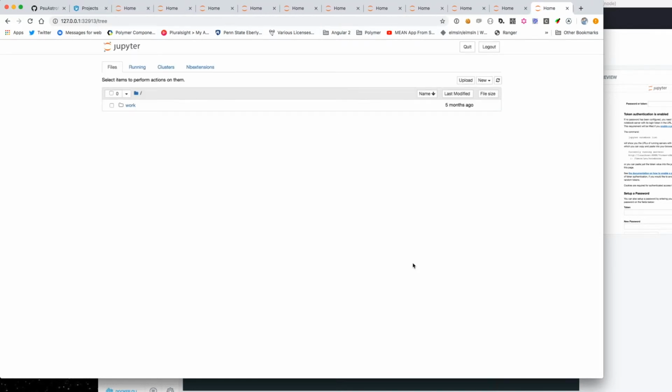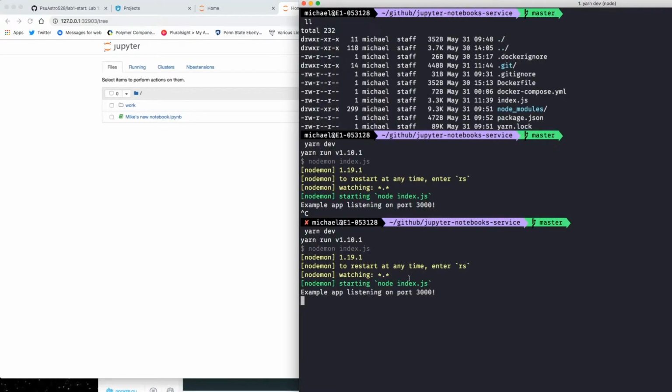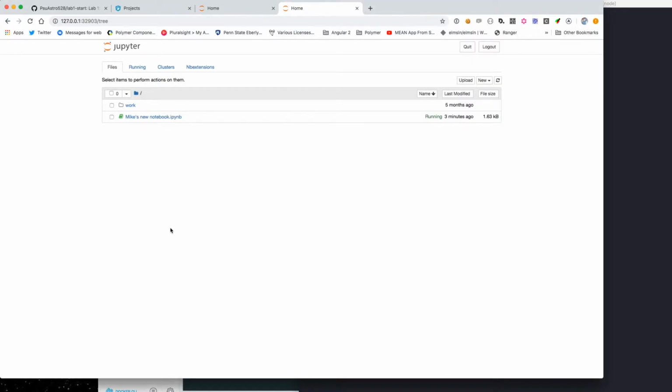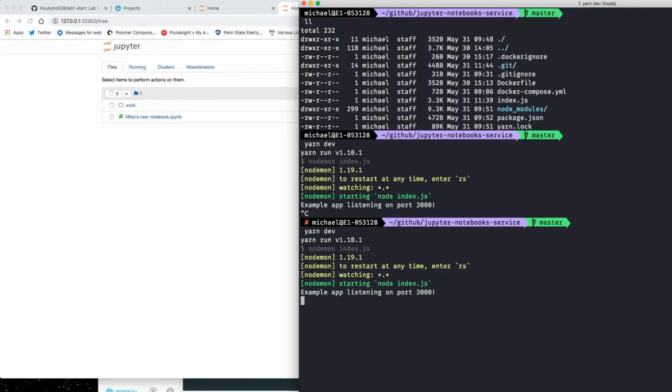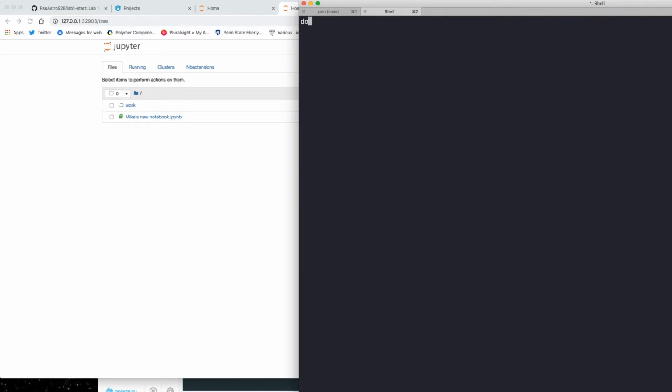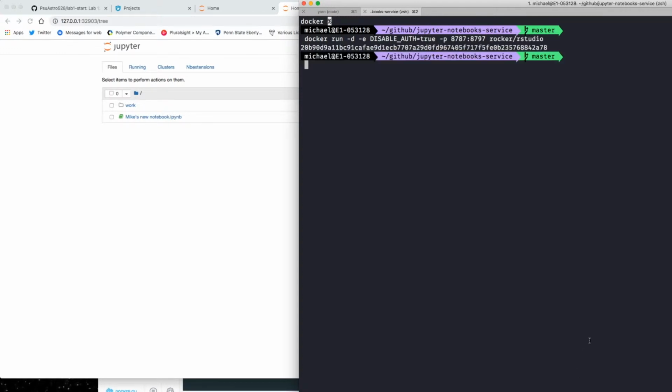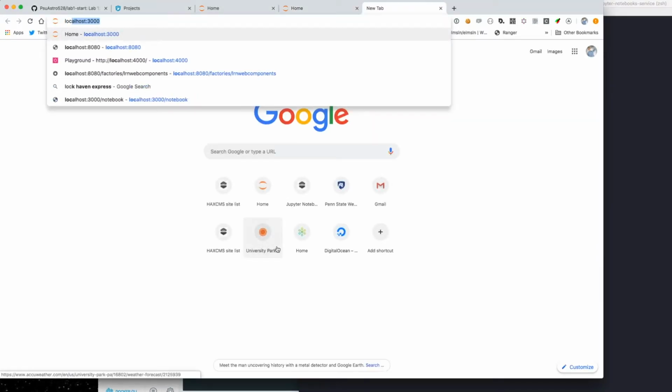Now, what if we took that one step further? We know that we can have on-demand containers. And by the way, this isn't just Jupyter. It can be any application that you put in a container. So for instance, there's RStudio. RStudio is in a container. So if we wanted to, we could just spin up an instance of RStudio and we would just have it available to us.